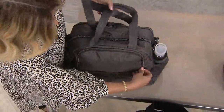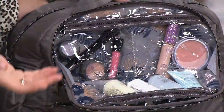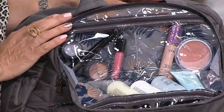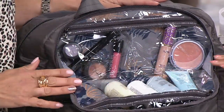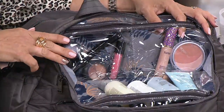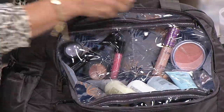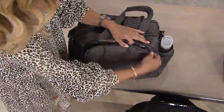One of my favorites: the built-in toiletry case. So if this is your weekend bag and you're going away for a nice fall weekend to see the foliage, this is the bag you need and you don't need an additional one — it's built in. You've got your shampoo, body wash, face wash, makeup. It makes packing easy, you can wipe it clean, and it closes with one zipper but has two separate compartments. All your sample sizes for TSA — and you don't have to disrupt anything else.